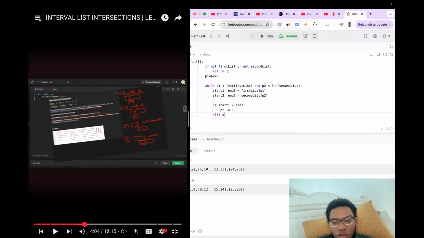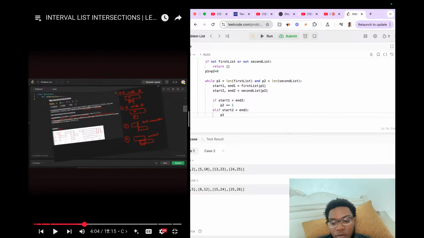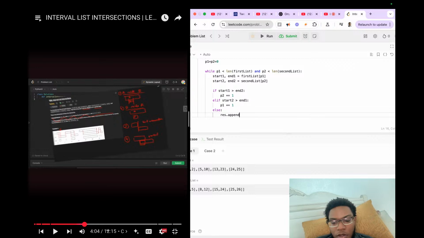If start 2 is greater than end 1, P1 plus equals 1, else the results dot append max of start 1, start 2, min of end 1, end 2.